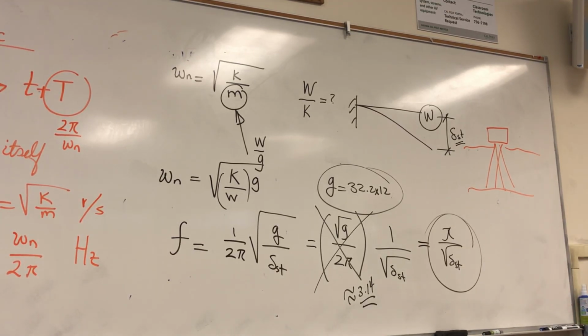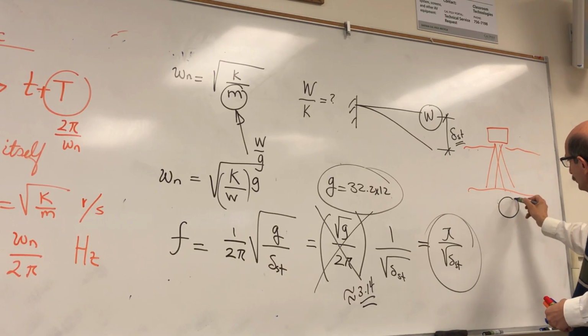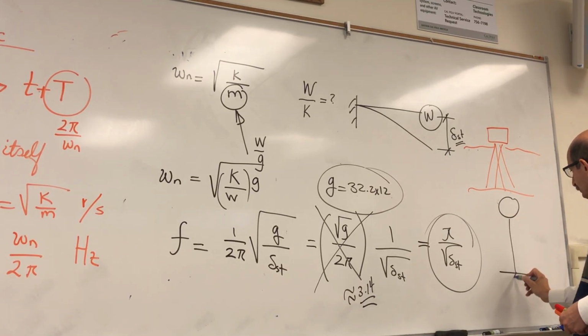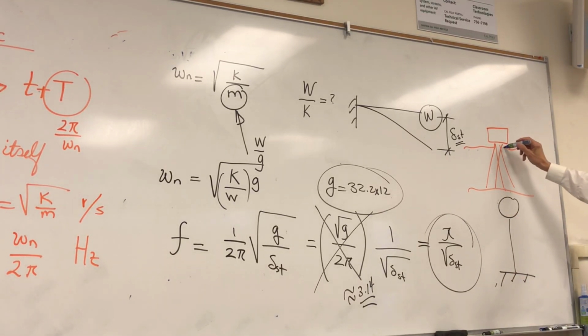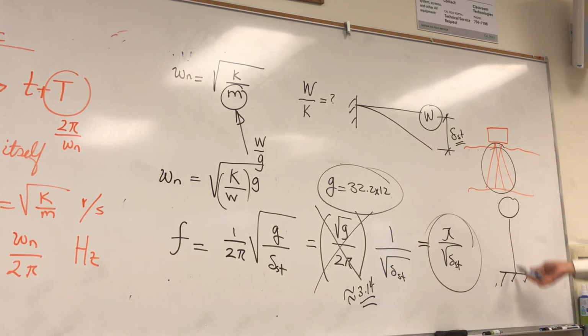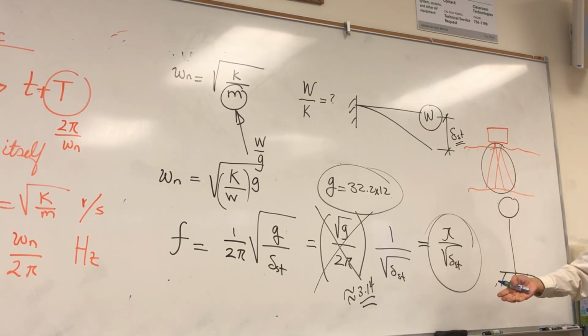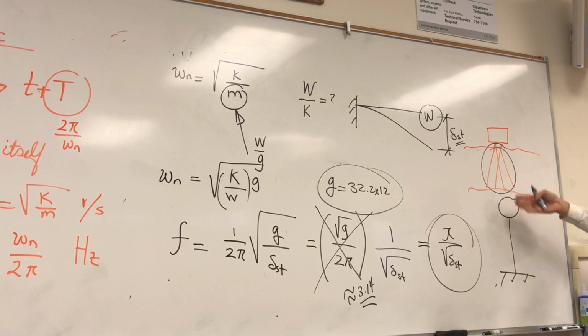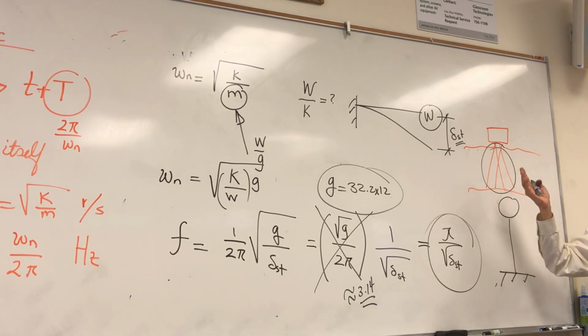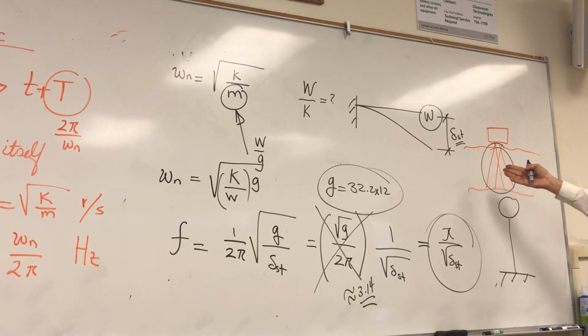So I said, wait a minute, we don't have to do that. What is this? You can model this as a simple cantilever beam, right? This is a column, a structure, steel, whatever. This is a cantilever beam. You can find the stiffness of that. You have the moment of inertia, you have the modulus of elasticity. You remember from statics, right? You can find the stiffness, 3EI over L cubed, for the cantilever beam.